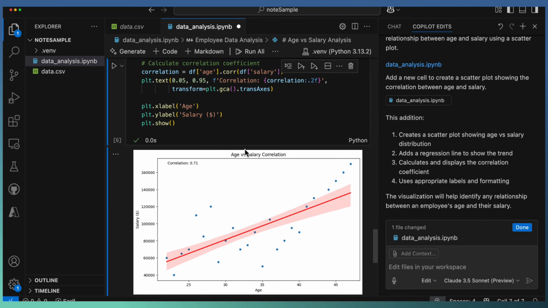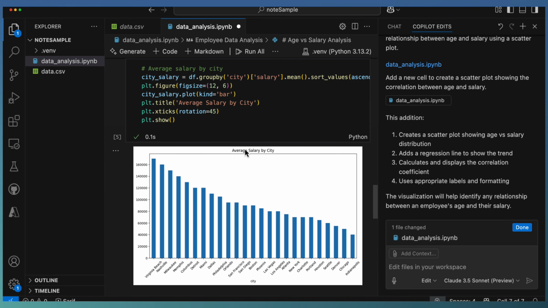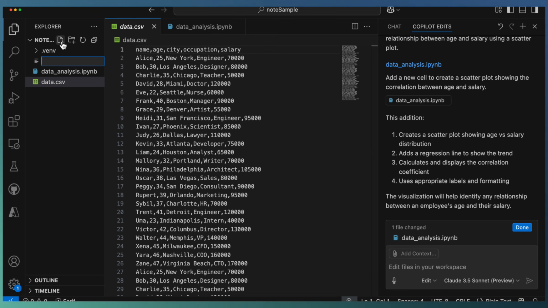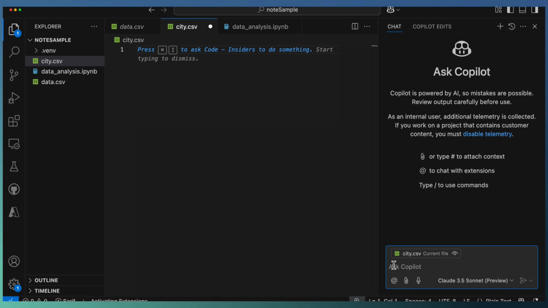If you want to add more details, you can use Copilot Edits to edit even multiple notebooks. If you have multiple notebooks and you want to edit them at a time, you can use Copilot Edits to enhance the notebooks. For example, I am just adding another data point here, city.csv.